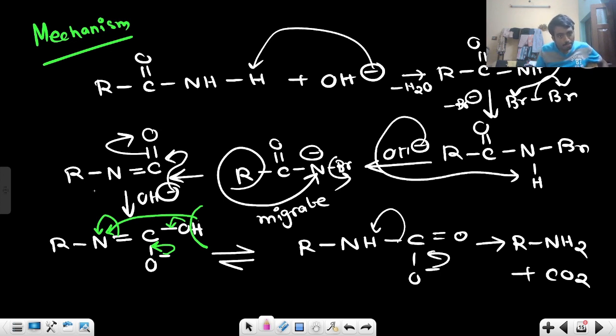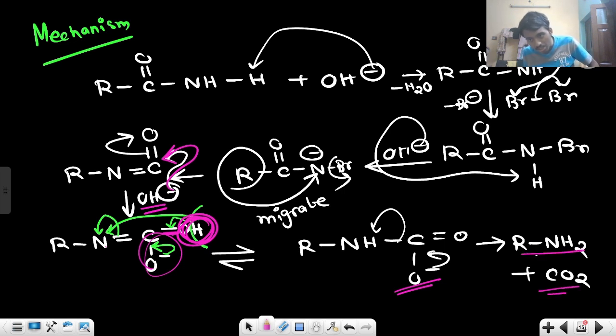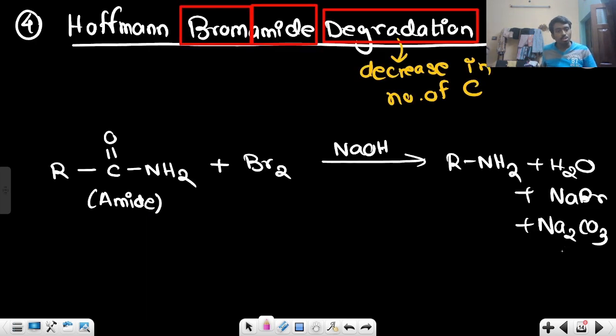Now you see this step properly. RN double bond C O minus. See this step very carefully. OH minus. This minus attacks and comes over here, and this bond breaks. So I am having RCO minus and OH. This hydrogen comes over here in nitrogen side. So ultimately this side I am having double bond O now, and one O minus, this one already there. NH you can see. This bond has broken already. Now this bond also breaks. So CO2 gets released and RNH2 is formed. I know the mechanism is a little bit difficult because of complications in the second last step and the last step. So if you have not understood it, it's not a big deal, but the reaction you have to know.